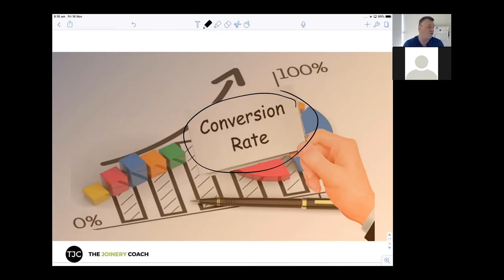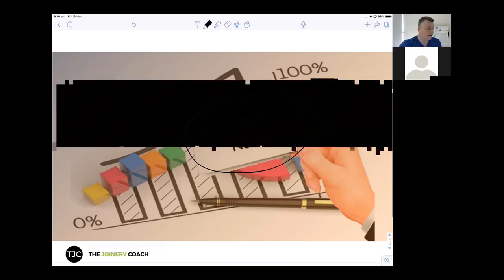So here's a question for everybody else in the group. Number one, what's your conversion rate? And number two, how would it change your business if you doubled your conversion rate? So if everybody could just take a crack at that, if you know your conversion rate. In other words, if you worked on 10 quotes, how many would you win out of that 10? 1 in 10. Chris is saying 70 to 80, which is excellent. William is guessing about 50. Brioni's 7 out of 10, so it's about 70%.